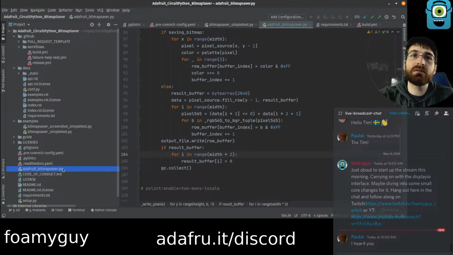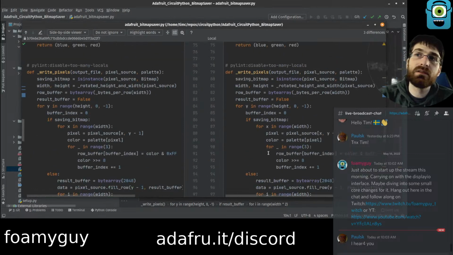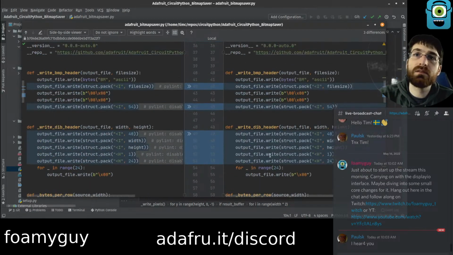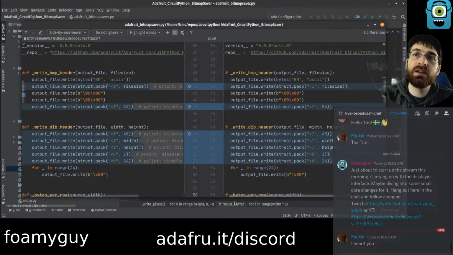Bitmap saver. Okay, first of all, why are we inside a bitmap saver? But more importantly, what did we change inside bitmap saver? Seems reasonable.